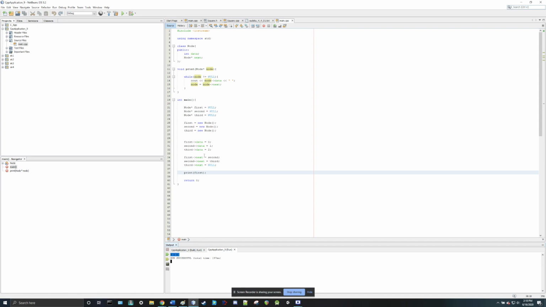I hope you've learned something from this video. I know linked lists are a little more complicated than some other topics in C++, but they can be used to create all kinds of things like stacks, queues, vectors probably. In my computer science course, we created something called a quack, which was a combination of a stack and a queue together using a linked list. So maybe you'll have that as an assignment in your computer science course.